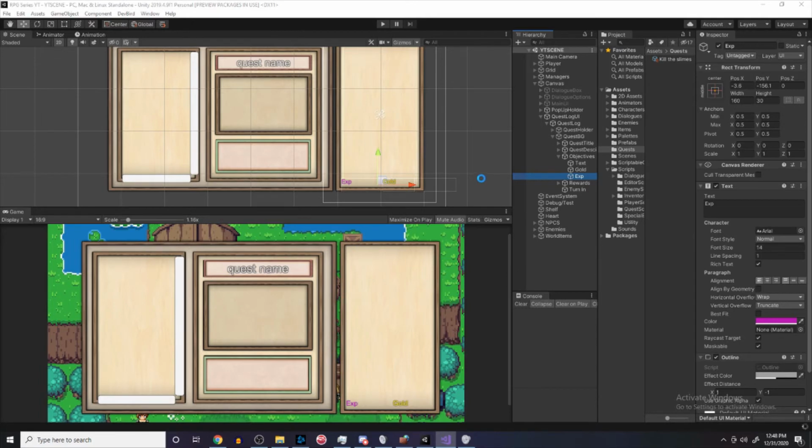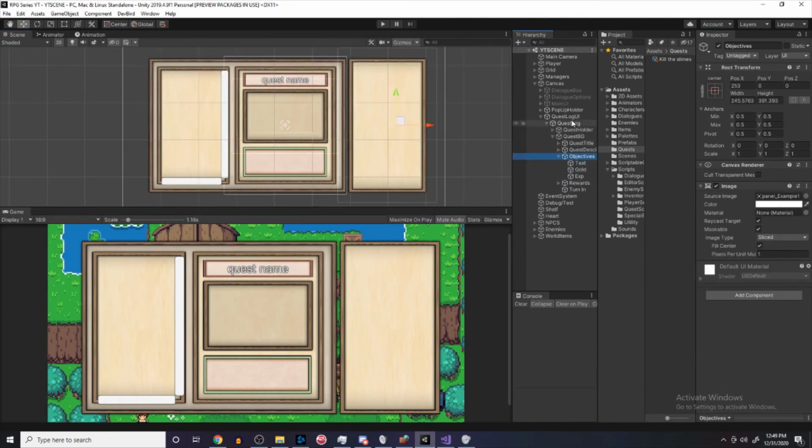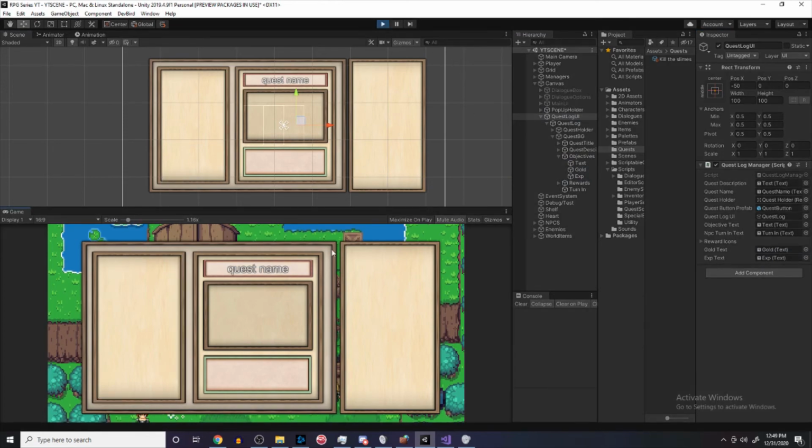And so right now it says gold EXP, but I want to get rid of that, and we'll have that appear once we set up the references. So let's go gold to gold, XP to XP, then we'll hit play, test that out.